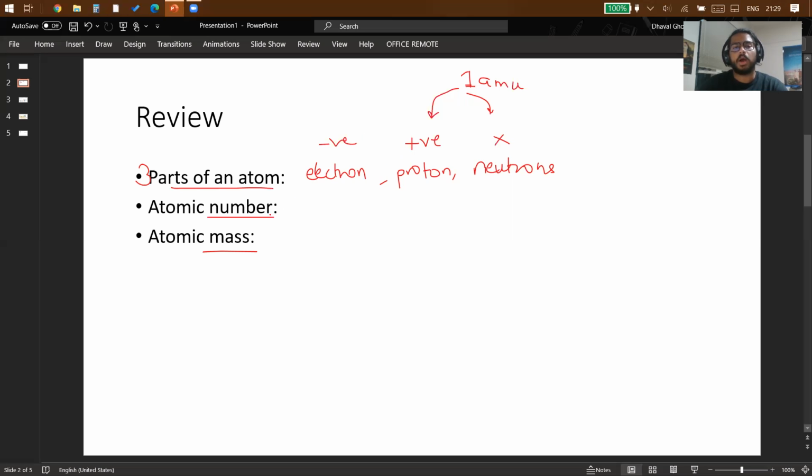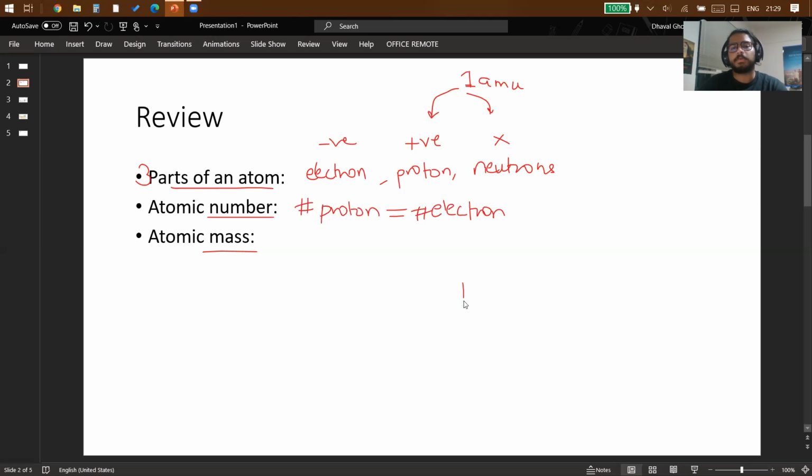Question two: how do you calculate the atomic number? I hope you guys wrote that atomic number is the number of protons in an atom, right? One can also say that because an atom is neutrally charged and a proton is positive charge, you must also have an equal number of electrons in the atom to have a neutral charge, right? And that's absolutely correct. But then you can ask me, can I say the atomic number of an element is equal to the number of electrons? I would say no, for this reason.